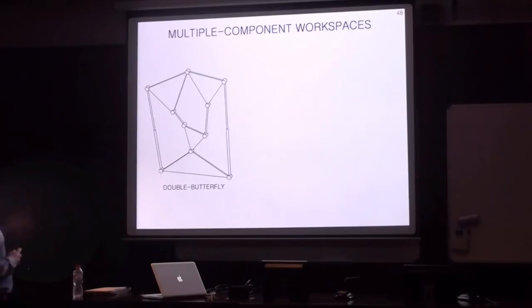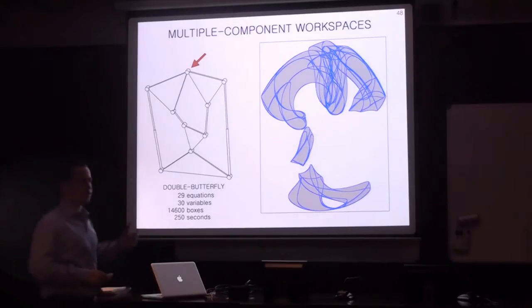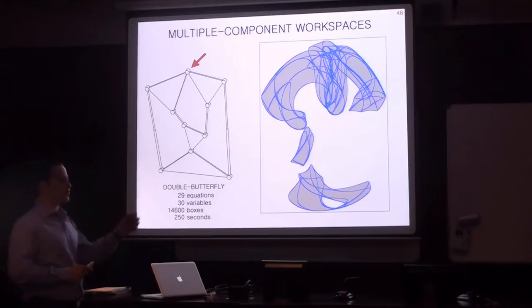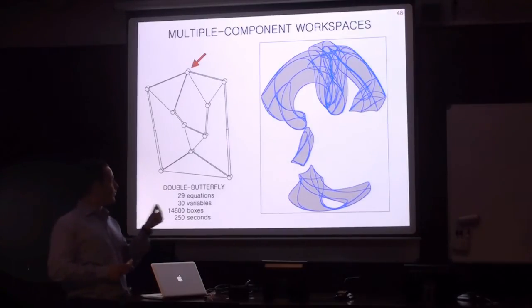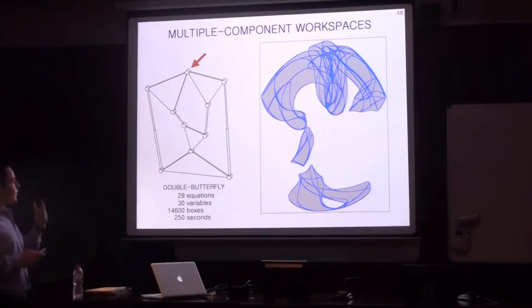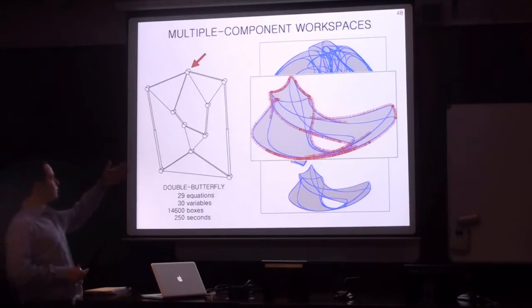This is the double butterfly linkage, where we have added two slider joints on each side to allow it to move with 3 degrees of freedom. So with respect to the position coordinates of this point, we obtain these singularity curves which delimit 3 different regions of the workspace. The method by Hauck is only able to obtain the component relative to a given initial configuration, while we are able to compute all 3 of them. And if now we apply the classification process to the lower component, for example, we can obtain a representation like this one.